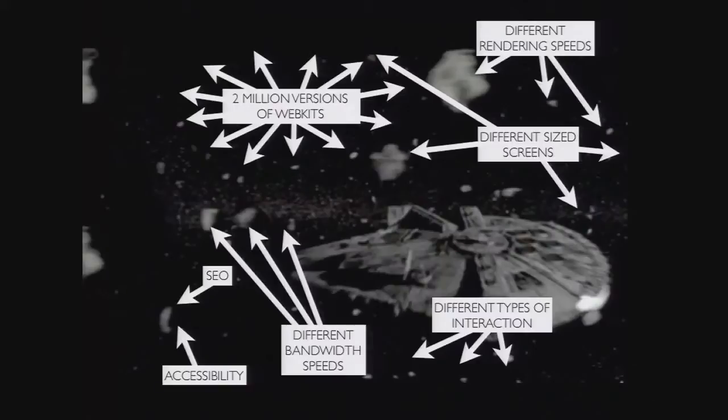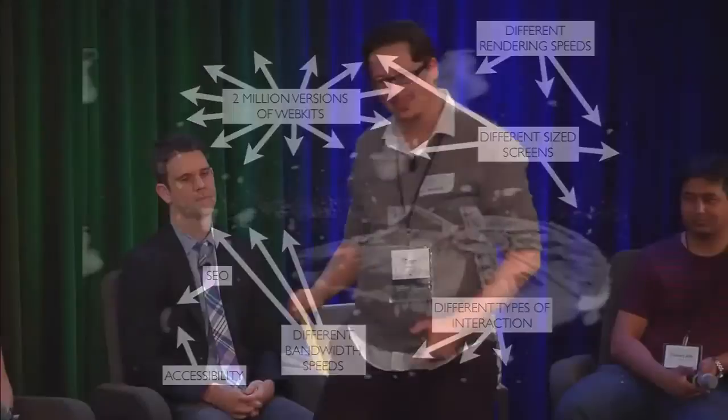Things got more complicated. Suddenly, we had mobiles with very slow connection speeds, and phones with different sized screens, new types of interactions. Smartphones started to appear with pathetic little processors and tiny amounts of RAM that ran my code really slowly. And PPK also pointed out that there was like 100 different versions of WebKits to support. But all of these problems were nothing compared to what was about to wash over us. An avalanche of devices. Being confident little Han Solos wasn't good enough anymore.